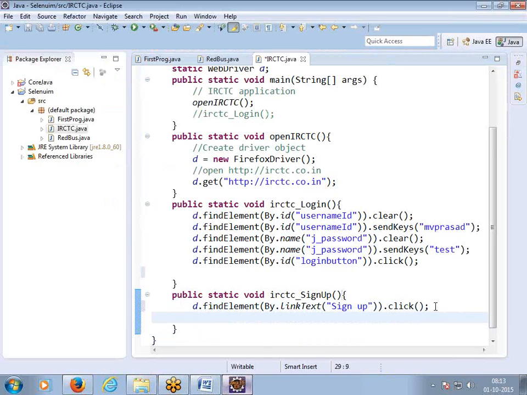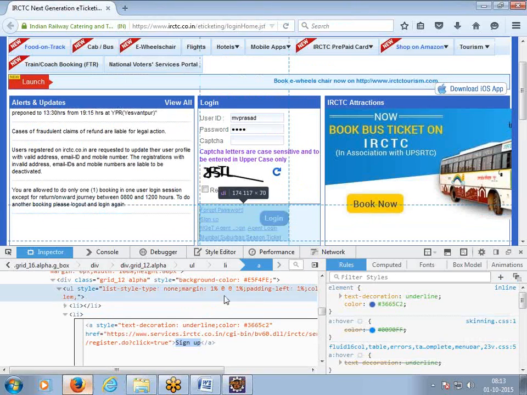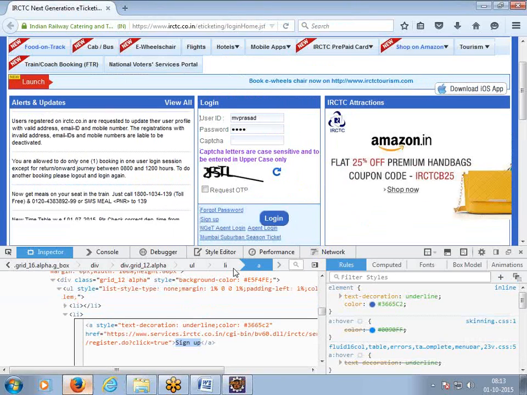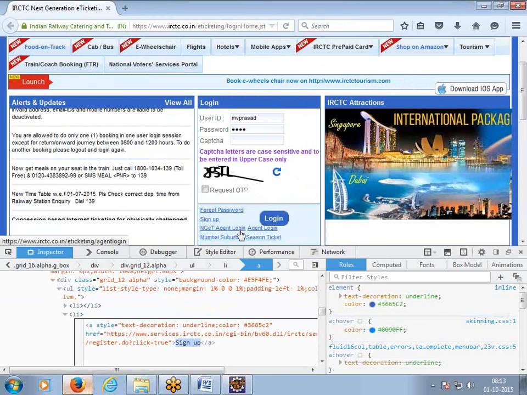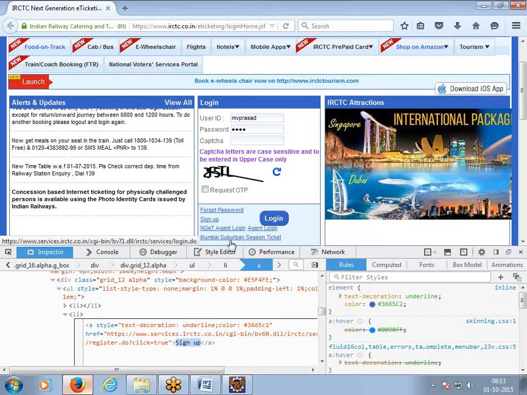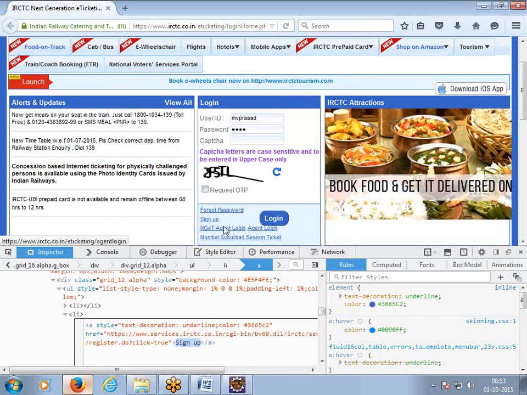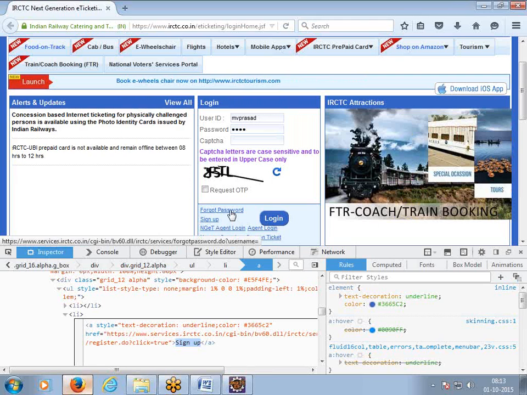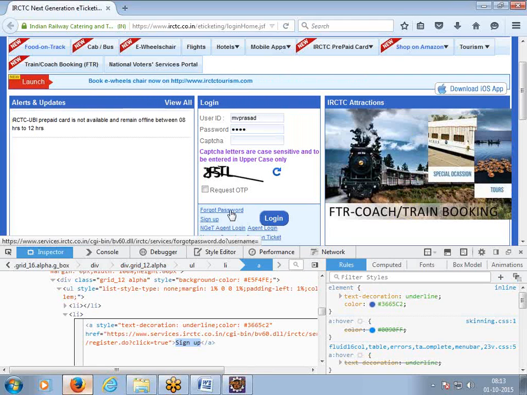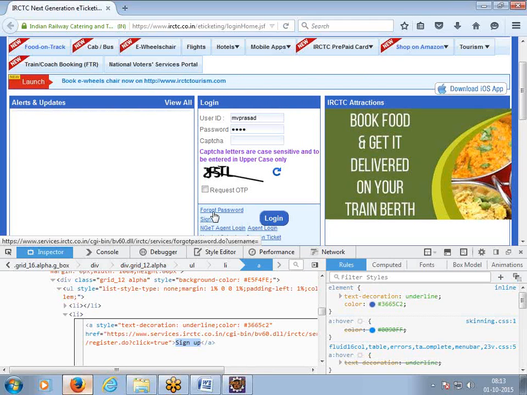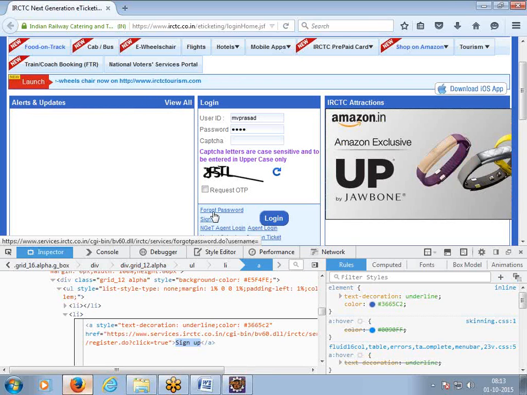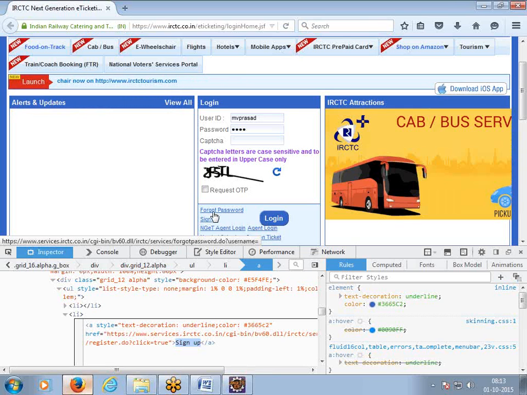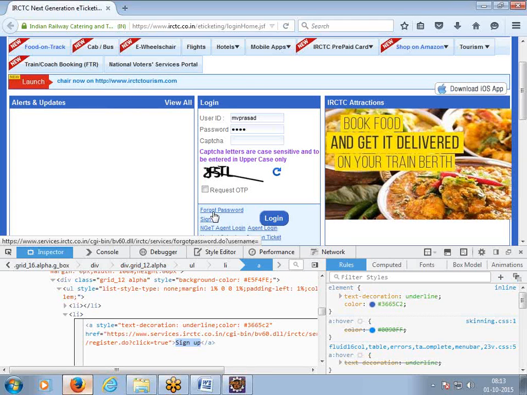Suppose you want to use partial link text. For example, let me take this forgot password link. I want to click this forgot password link. Here I can use simply the text forgot. Instead of using the full text of forgot password, we can use a partial text, forgot, to identify that element.